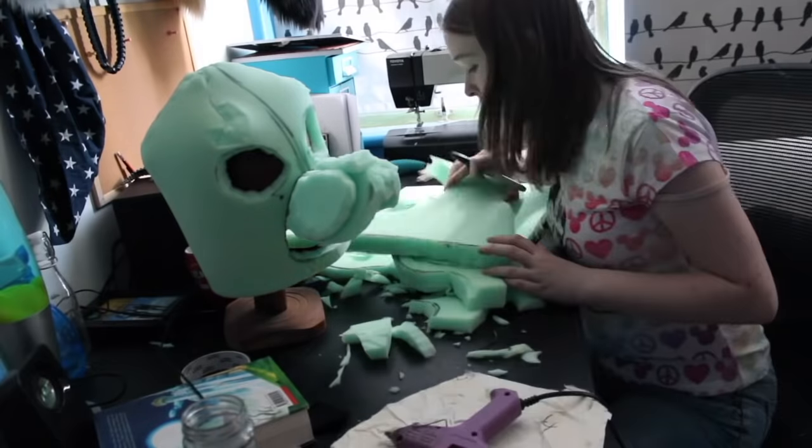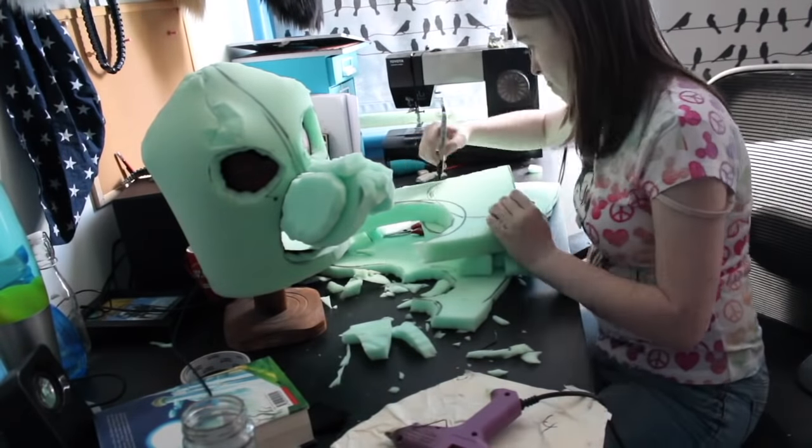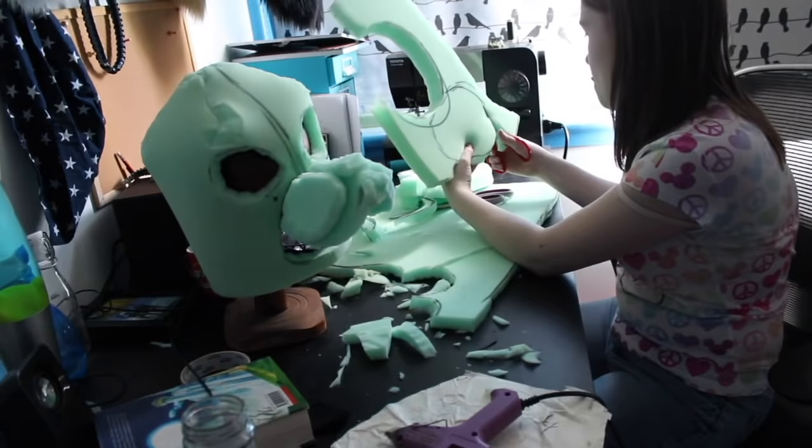Next, I carved a piece to go on top of this jaw piece to flesh it out. The more cheek you add, the more chubby your character will seem.